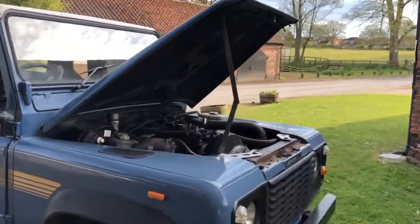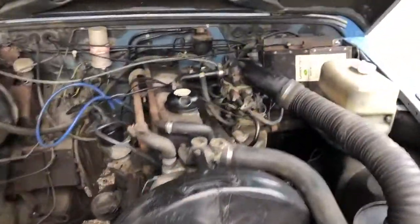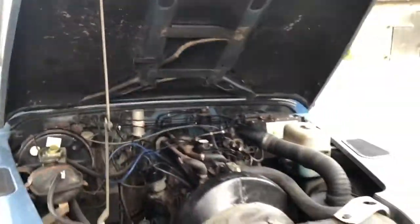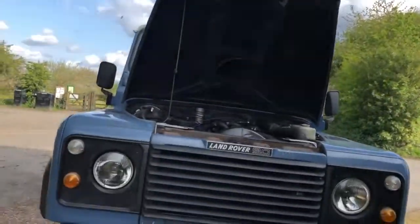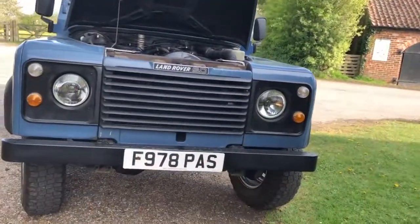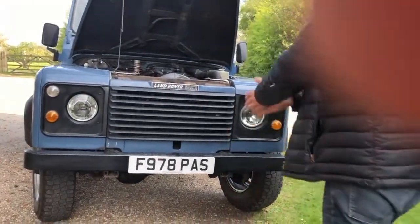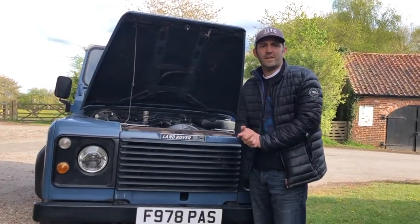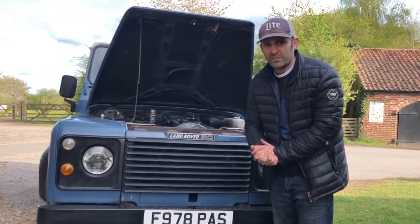Alright everyone, here is under the hood, or the bonnet. Take a look down there. Okay, there you have it. 1989 Defender 90, 2.5 petrol, SouthFloridaDefenders@gmail.com.